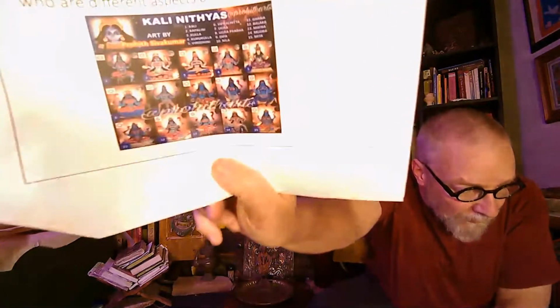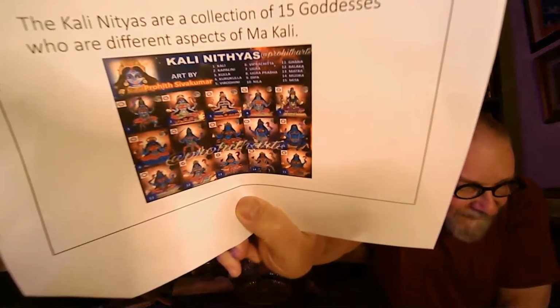So we begin to help our focus on the deity that we're honoring in this puja. So the Kali Nityas are a collection of 15 goddesses who are different aspects of Ma Kali. And if you look at a couple of pages in the PowerPoint, you'll see this illustration that gives their names and their images and even their yantras, their spiritual diagrams. They're associated with the 15 nights of the waning lunar cycle.